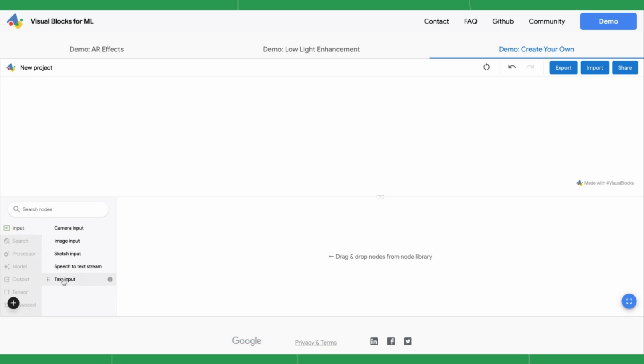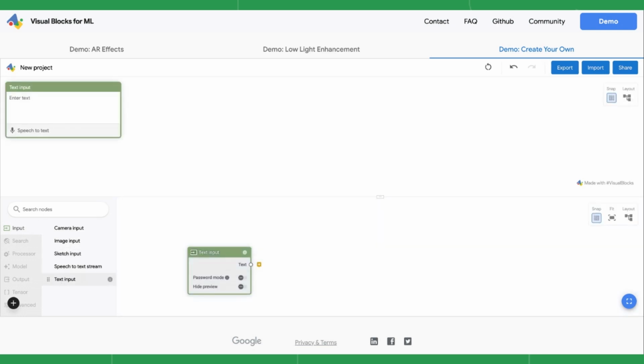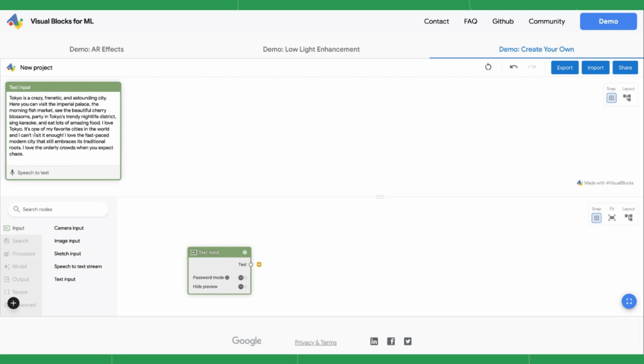For example, for the summarization task, I can start from some text input. For example, let me get a paragraph. For example, this is something about Tokyo. Tokyo is a crazy, frantic, and astounding city. There's a lot of places you can visit in Tokyo.